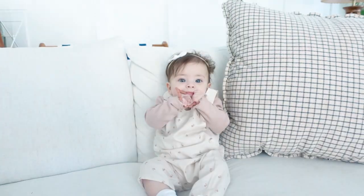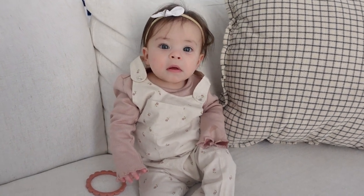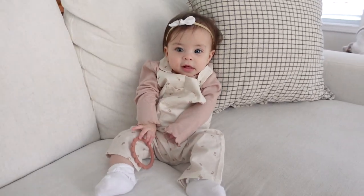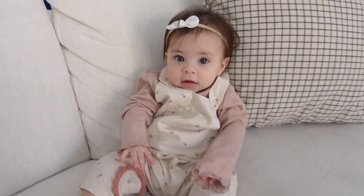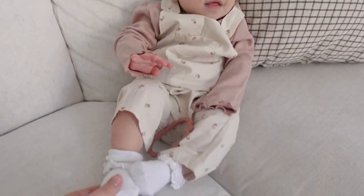Junie, you ready to show them your outfit today? This little overalls and shirt set is from H&M — I'll definitely link some H&M favorites down below. I will say they run big. We've got this little bow from Etsy and my favorite little ruffly socks from Amazon. So cute.